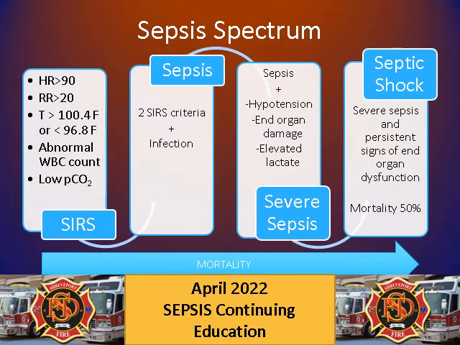So what is the sepsis spectrum? As we progress through our mortality spectrum here, you can see that you start with a blood pressure that is normal, but the heart rate's a little high, they're a little tachypneic, they may have a high fever or a low fever, and we'll talk about why that's important in a minute. Abnormal white blood cell count, which we don't have access to in the pre-hospital setting unless you have an iSTAT, which we don't. And then low PCO2, which we can get a bearing of with our end-tidal CO2 and our capnography. So this is a really important tool.